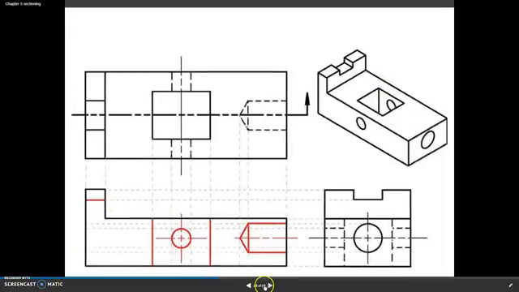The first ones would be these that would be filled in. You would actually see those lines, and what's left is what's been cut away. This area right here would be behind your cut plane. These areas, this area as well, would be behind the cut plane. These areas would be your section views.